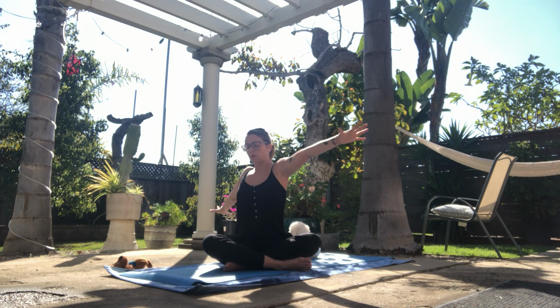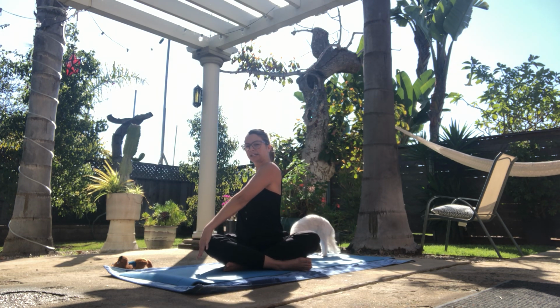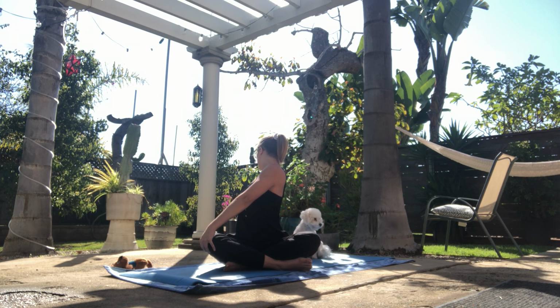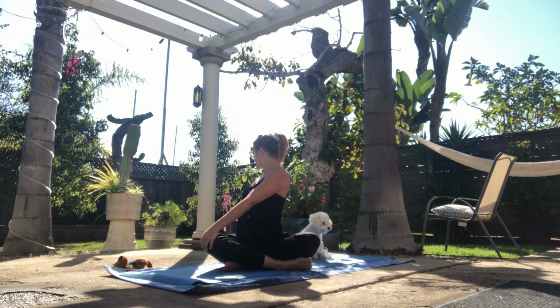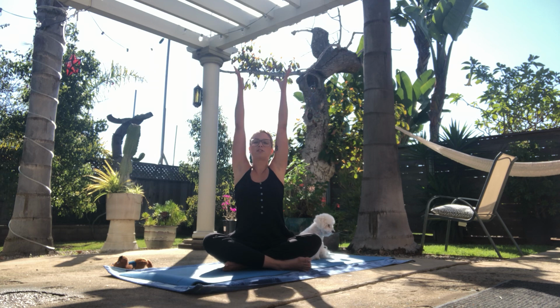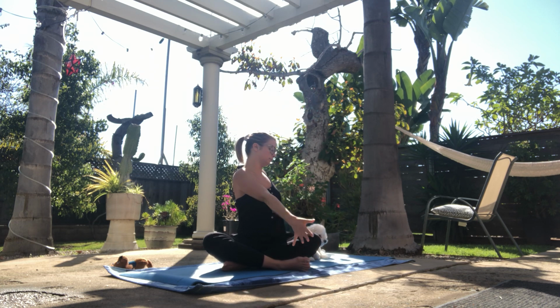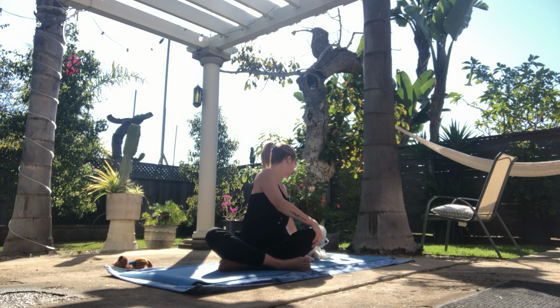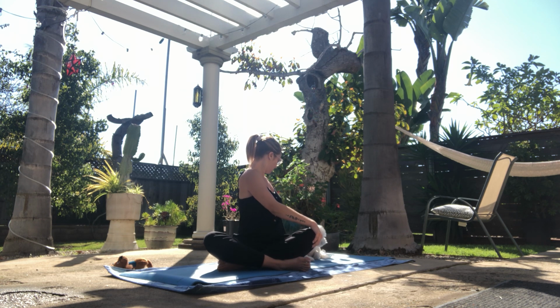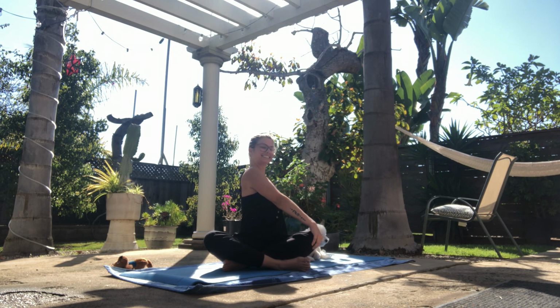Let's inhale our arms up. And exhale, twist to the right, bringing our left hand onto our right knee. Right arm comes behind us, and maybe we gaze over that back right shoulder. Sitting up nice and straight. Inhale back to center. Let's take this on our left side. Right hand on left knee. Left arm comes behind us. Right hand on left knee, excuse me.